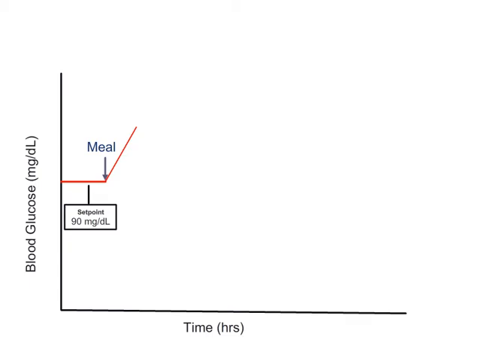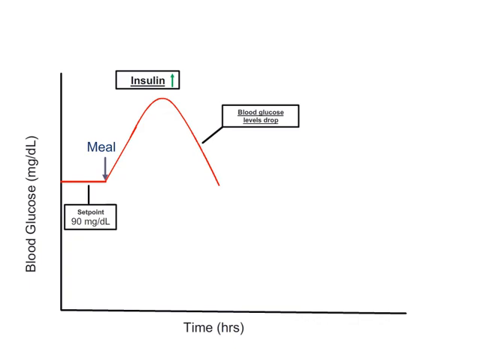After you eat a meal, particularly one with lots of carbohydrate in it, it is typical for your blood sugar to rise. At some point, the increase in blood glucose will trigger an increase in the secretion of insulin. Insulin causes the body cells to take in sugar, which in turn causes the blood glucose levels to go down. Once the blood glucose levels approach set point, insulin secretion will taper off. This is a classic example of negative feedback.